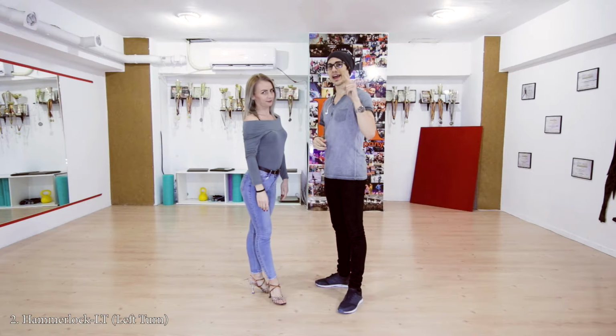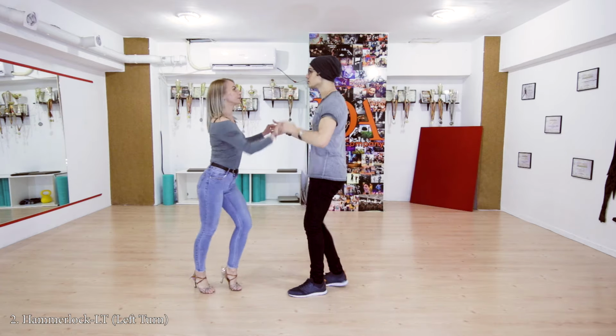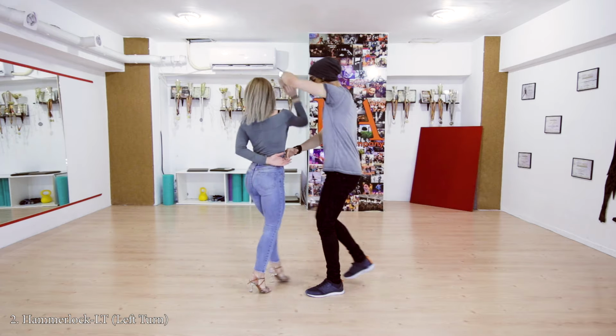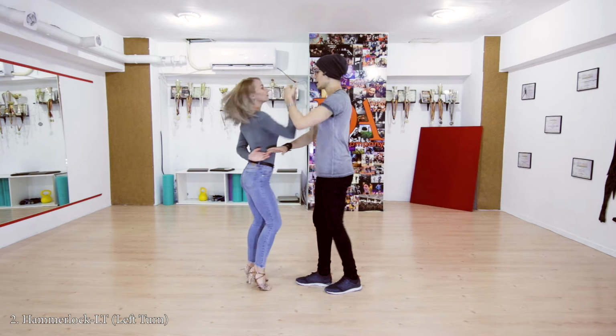Pattern number two, hammerlock into left turn for your follower. So 1, 2, 3, do the hammerlock. 1, 2, 3, 5, 6, 7, and now a left turn. 1, 2, 3, 5, 6, 7, and we came back from where we came. So 1, 2, 3, hammerlock.